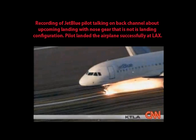Scott, this is maintenance control. When you do get on the ground, we do have a phone number, so I don't want to give that particular number over the frequency right now. And all the other people here have that phone number. So when you do get on the ground and everything is debriefed, we can give you that. All right, that's fine. When the situation is stable, we're on the ground, and the passenger welfare has been taken care of, I will contact main operations for further instructions. Over.